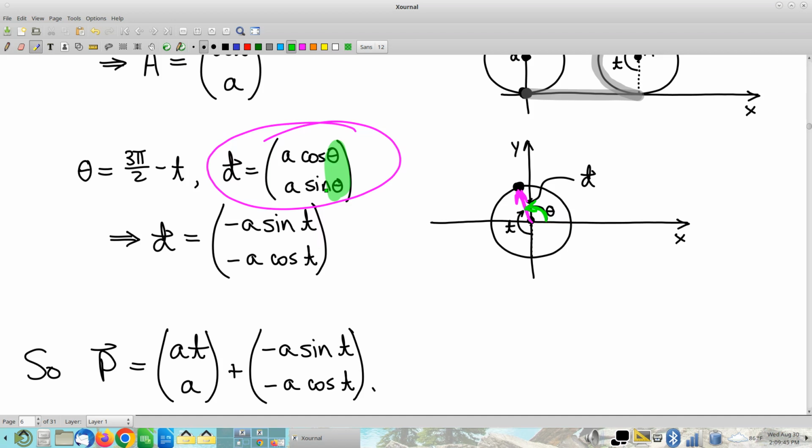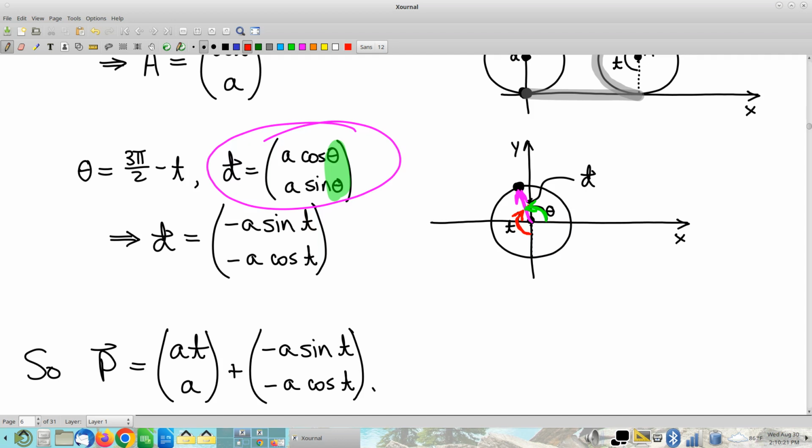Keep in mind, this relationship, this sine and cosine thing, only works when the angle is measured counterclockwise off of the positive part of the x-axis. That's the deal. What we need to have d written in terms of is this angle here, which is just a different angle. So if I have the formula in terms of theta and I want the formula in terms of t, I need a relationship between theta and t.